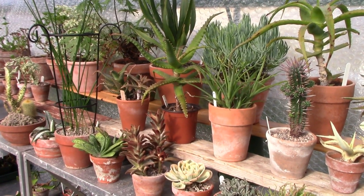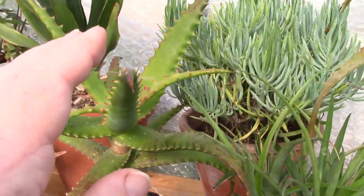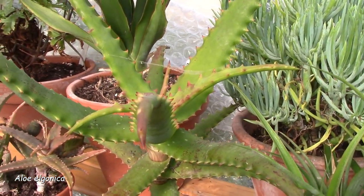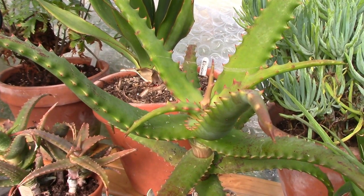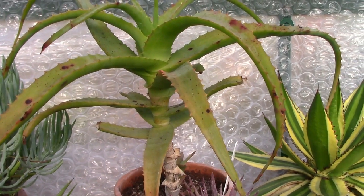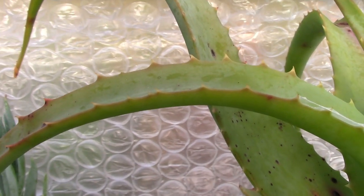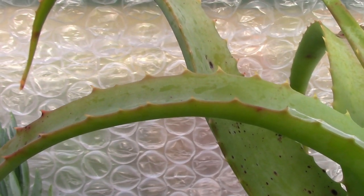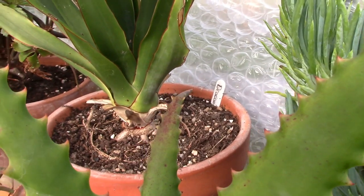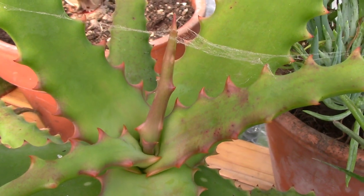Just over here a little bit we have a couple of aloes that I grew from seed. This one here with the red spines — quite attractive but quite prickly. The second one is over here and this one is supposed to have yellow spines; the tips of the spines are quite yellowish. Whereas if we move over to the other one, the spines there are really quite orangish.